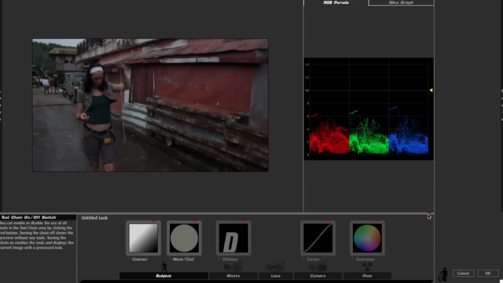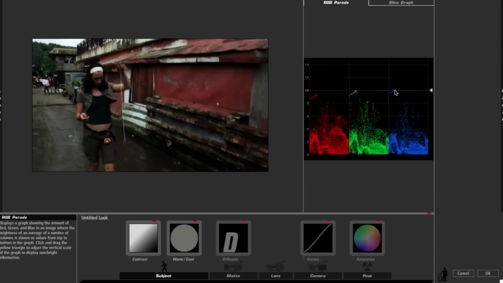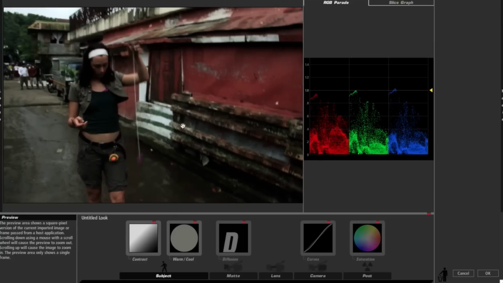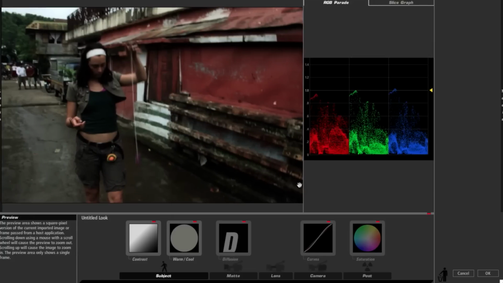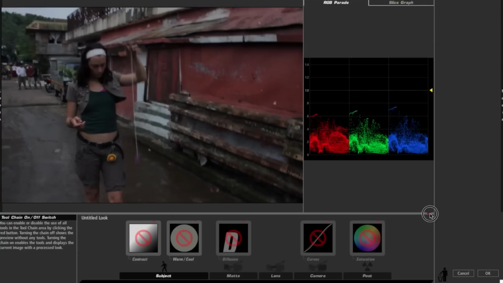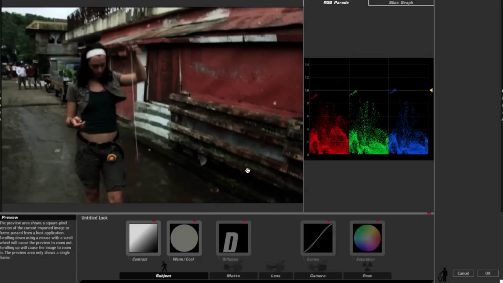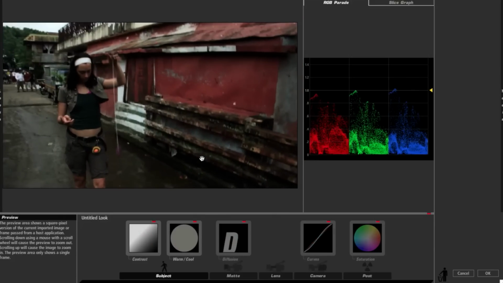I think I prefer to go with something like this, even though, see how these blues go above the line, so they're more than pure white. They can't actually go more white than white, so it's just like virtually saying that. So now we've got something. I feel a little uncomfortable because we lose a little detail in her face, but if you're upping the contrast like this, you're always going to be losing detail, so it's fine.